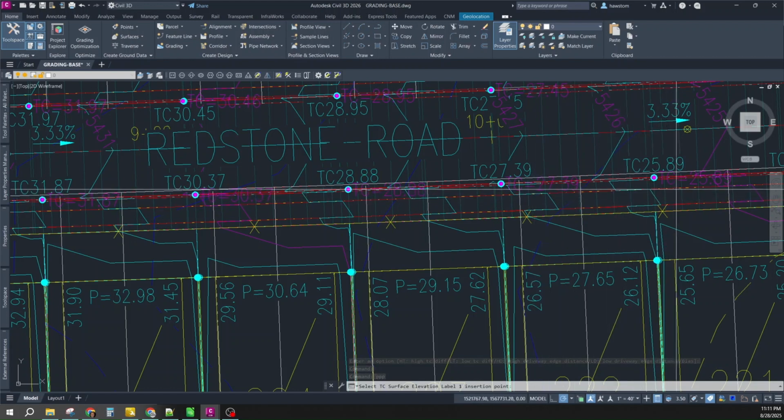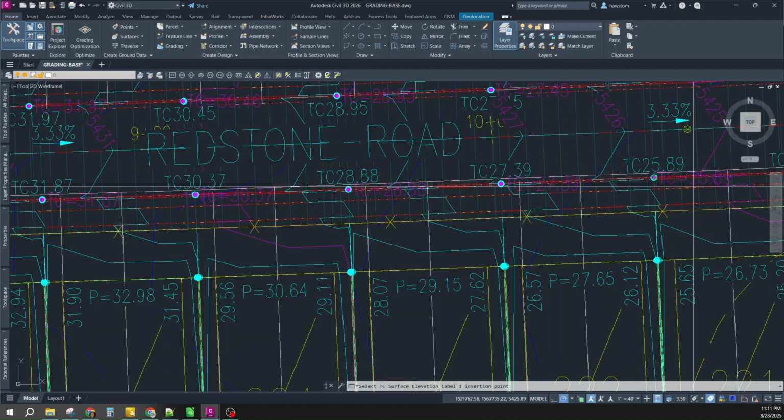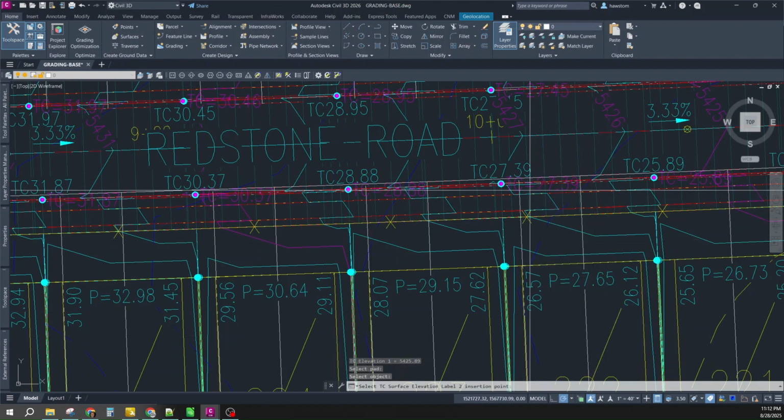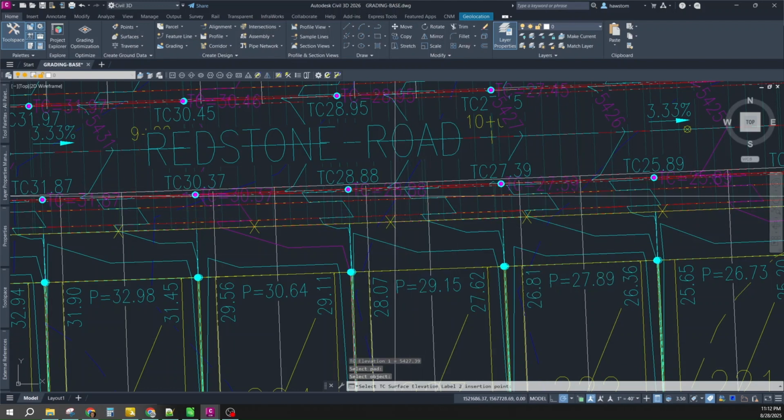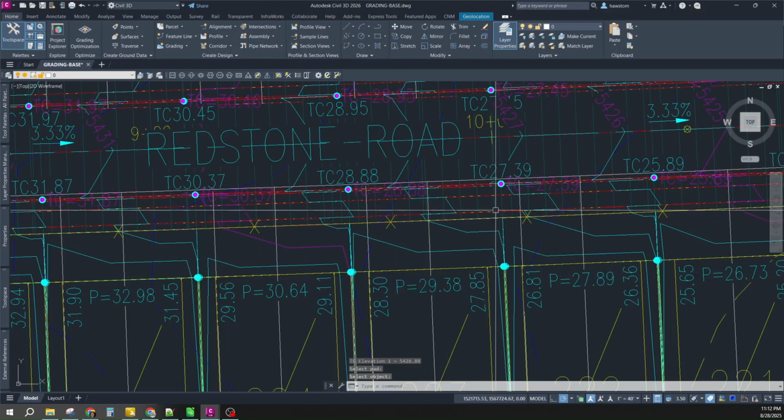Select an insertion point of the label. I'll click a label and it's got the O-snap to the insertion point. I click the pad and I click the other label. Now it's 2739, so the pad should go to 2789. And it did. Pick the next pad, pick the high side. It calculates that, 2938. So it's just what we expected.